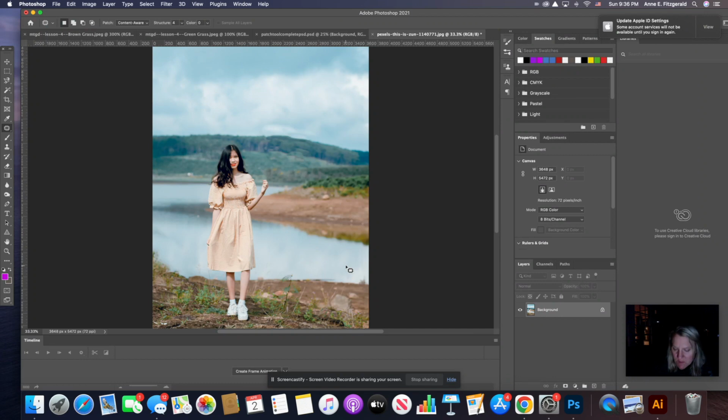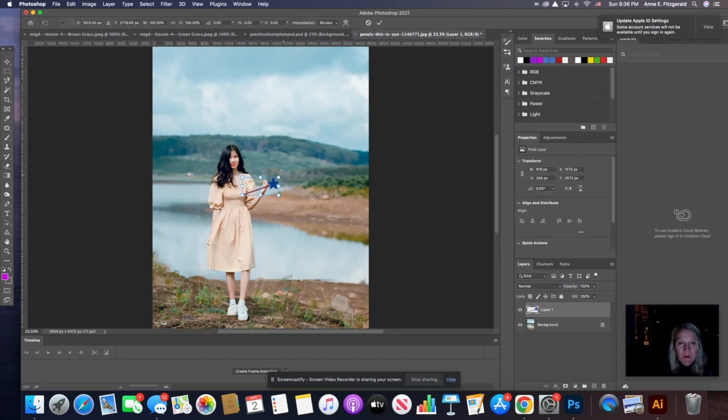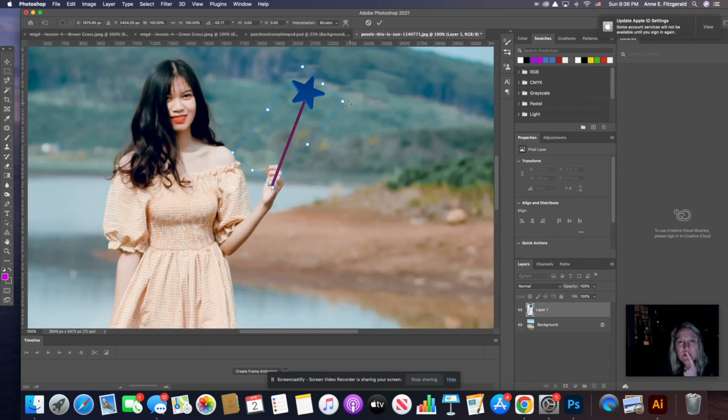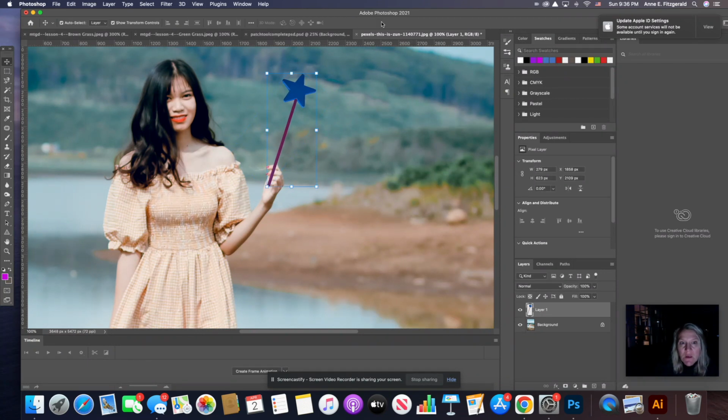All right, and I'm just going to hit Control V because it's going to be tiny. All right, I'm going to rotate it and I'm going to zoom in here. Oops. Okay, so we want to get that perfectly in her hand. All right, and there's nothing that I could do. I mean, there's a couple things I could do actually. So I can put this in her hand, right?